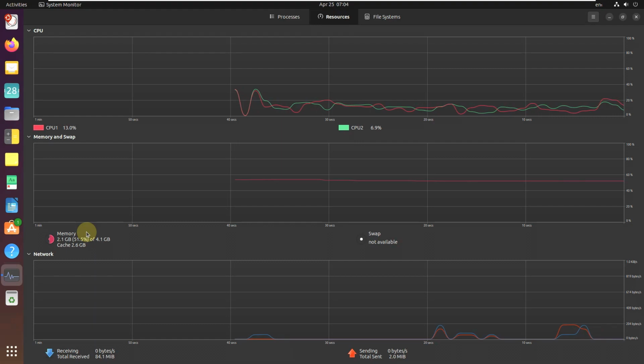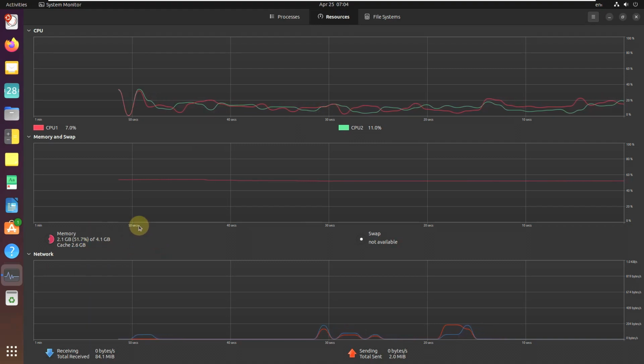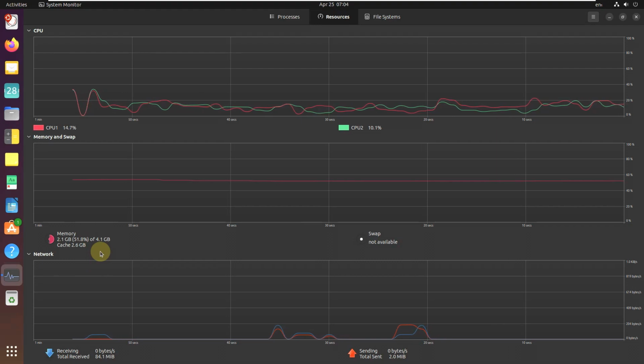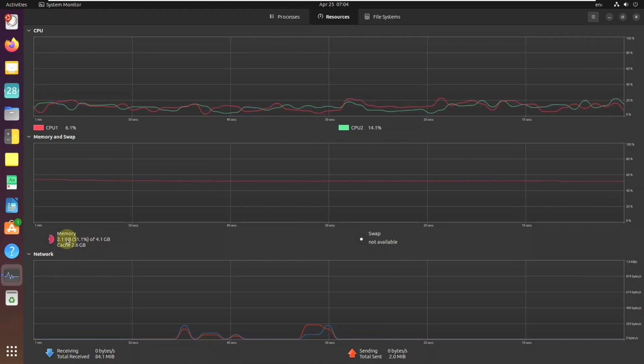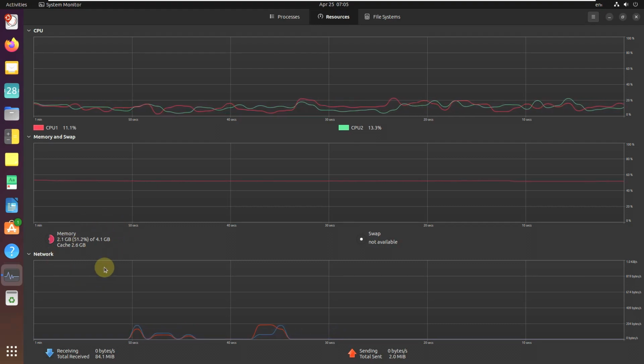So it is consuming like this. It's up to you to judge or use on your own. If you want to use it, you can use it. If you don't want, it's clearly up to you. So here is the CPU. CPU is almost stable, but the RAM is like this. Only if you have 4 GB of RAM, you should be good to use this Linux distro. If you have 2 GB of RAM, it will be very hard to use, because in 2 GB of RAM it will be like 1.8 GB, and it's almost 300 MB extra. So it's up to you to judge to use this Linux distro or not.